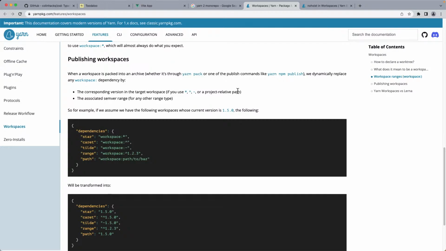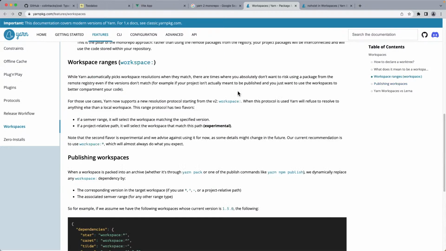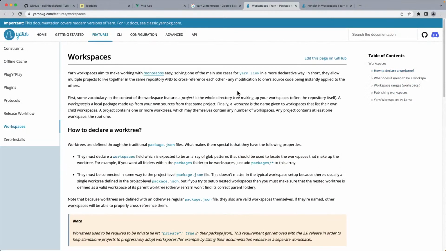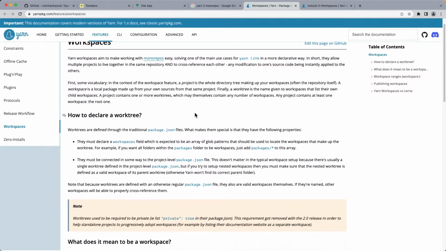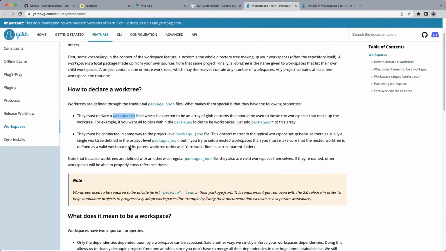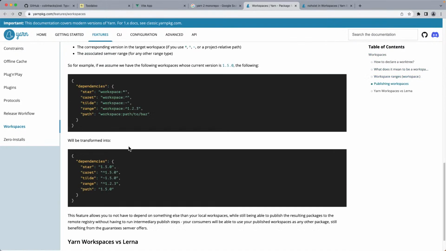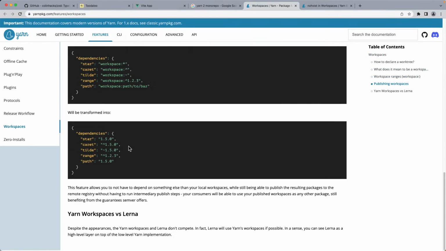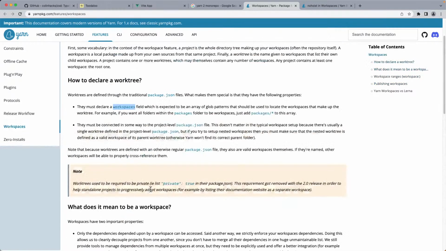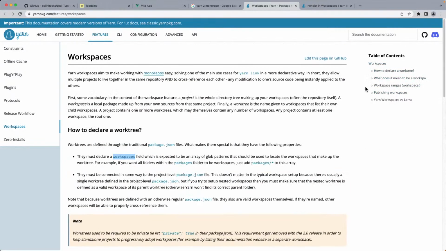Let's see if we can get anything at all working. So Yarn workspaces. In package.json, I need a workspaces field. I thought you defined it like, well, let's see. This is not very helpful, like how to declare a work tree.